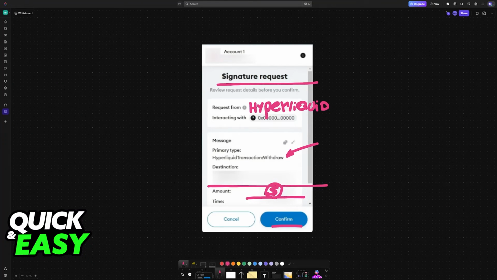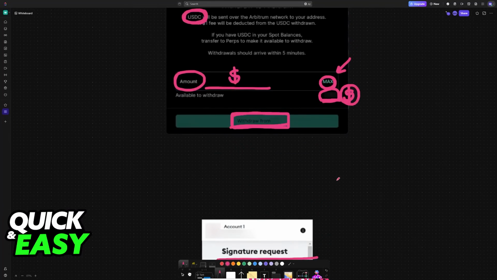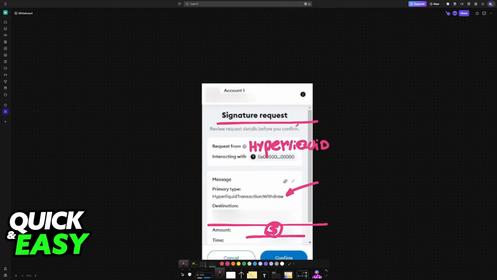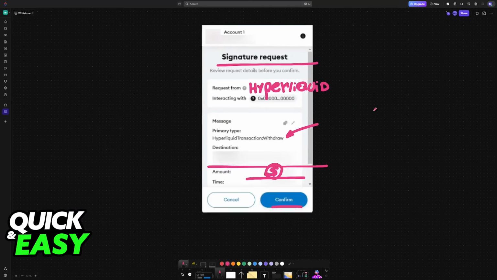There's no secret to this. Be aware of any included fees. In this example here, during the time that I'm recording this video, there is a flat $1 fee. So for every transfer that you make, there is going to be a $1 fee. Keep that in mind, because this can cut into a lot of the value if you send small amounts. And always make sure that you are on the official Hyperliquid website.